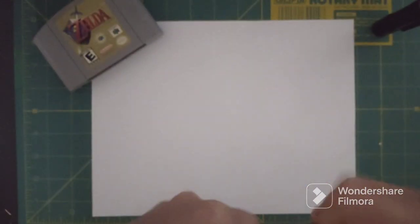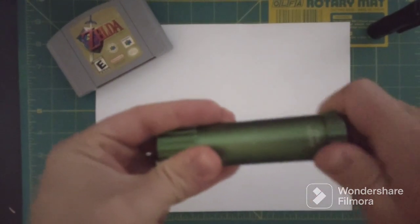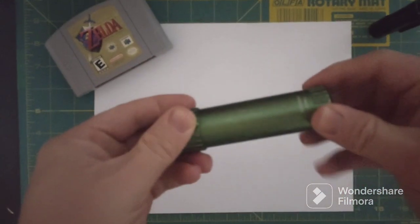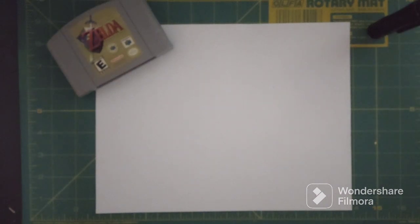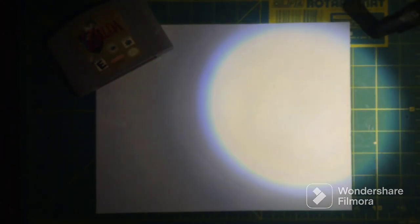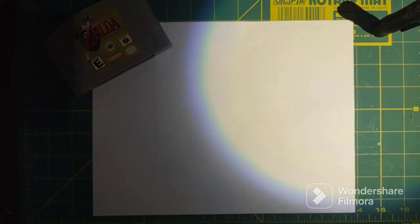All right, let's change this real quick. These are new batteries. All the old ones were Panasonic. These are mixed. And with the grips here, it does make screwing it open and shut really easy. And I did test these batteries before starting recording, so I know they're good. The other batteries actually look like they're still pretty good. So I'll probably put those old batteries back in just because they're still good.